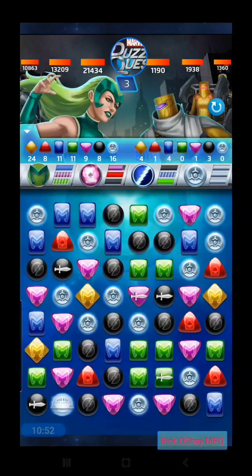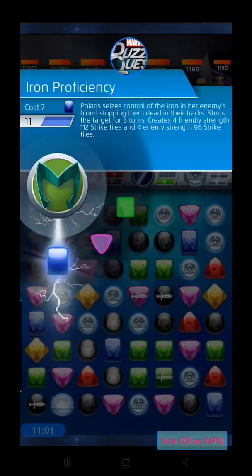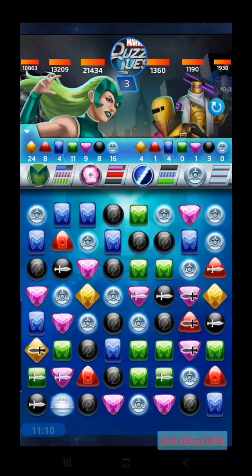It's damage at the beginning of every turn. We're going to go ahead. Who do we want to stun? Probably the higher health enemy, I'd say, would be the best. We'll go with Iron Proficiency. Alright. 3-turn stun. Strike tiles for each team.